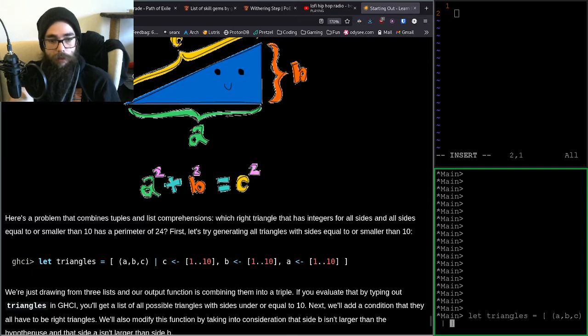Right. Oh. Is it the other way around because we start with C here? I'm not 100% sure what order things are going to be done in, but you get my point. This is what we're doing.